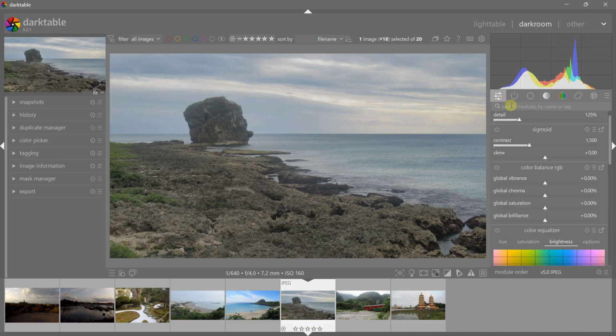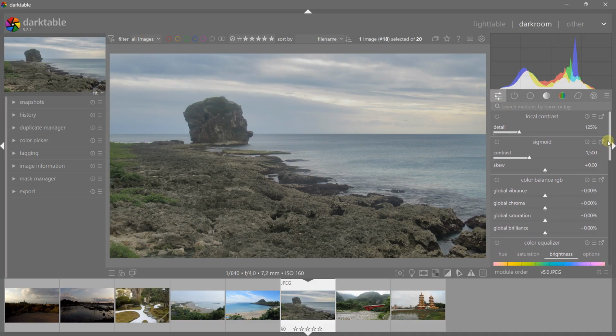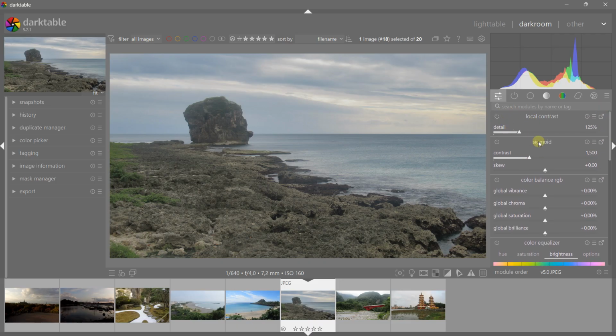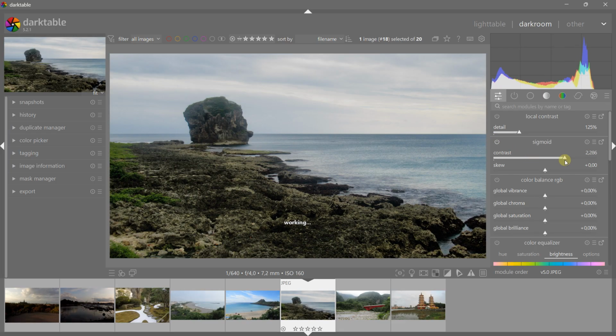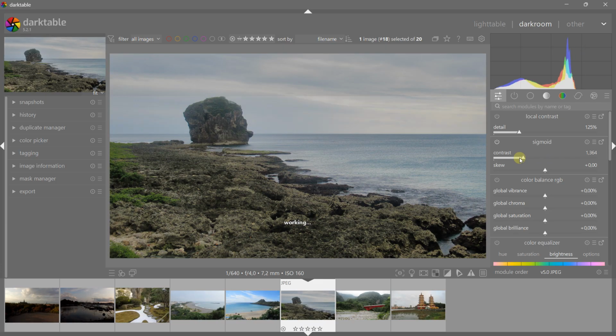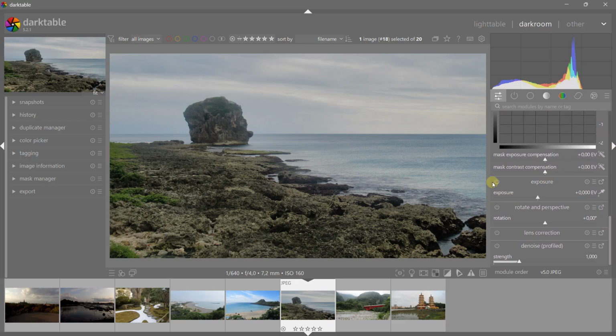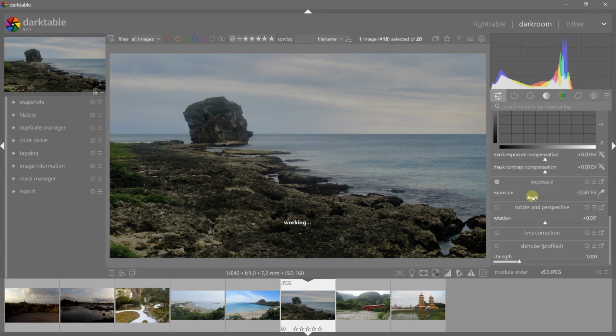When you go in the quick access panels here, you have on this area a local contrast adjustment. So for example, here you have sigmoid and local contrast, and sigmoid corresponds to contrast. Concretely, if I activate this one, you can put some contrast after and reinforce the contrast. It means more difference between the highlights and shadows if you increase, or less difference if you decrease. And if you want to work with the exposure, you can find exposure here, and you have this exposure adjustment, and you can increase or decrease the exposure.